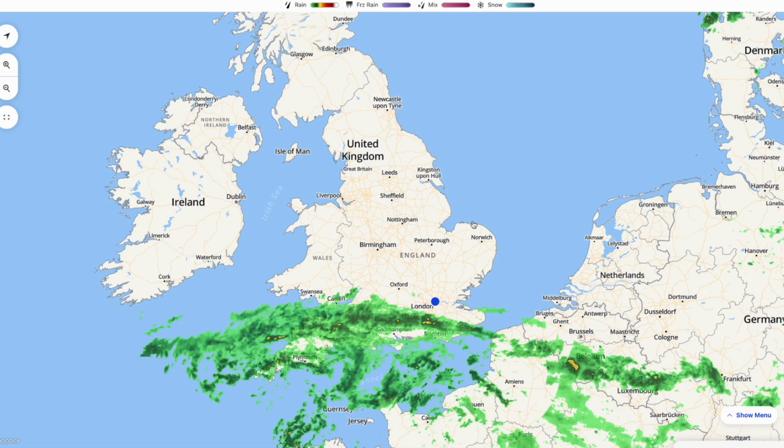We'll then have a look at the mid to long range, look at the GFS, GEM, ECMWF and the ensembles, as it's highly likely as the northerly wind pushes through and the high pressure system causing this northerly wind topples, we do actually see a big high pressure system develop over the top of us for a period of time. How long it sits over the top of us, very uncertain. Maybe a couple of days or maybe 5 or 6 days, depending on which models we are looking at today. It is in the sort of 5 to 10 day time frame, so it is still subject to some uncertainty, and we'll see what is happening today.